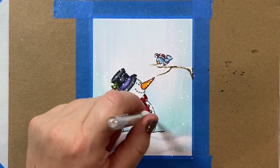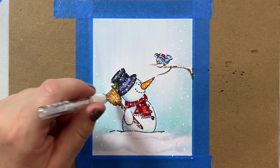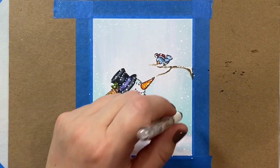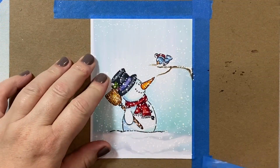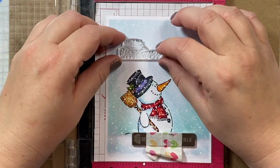Now we're going to add some snow all over the back of the scene. And I'm putting my snow right over my images as well to make it look like they are in the middle of the snowstorm. And there's one section on the upper left corner where I'm not putting snow, and that's because we're going to add our sentiment there, and I didn't want to stamp over any white gel pen.